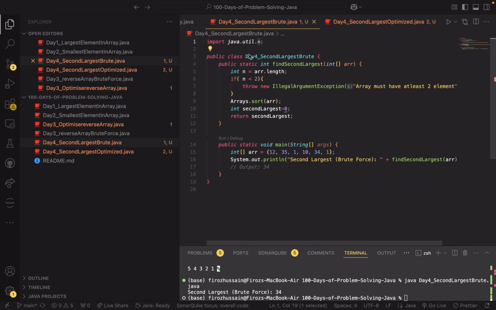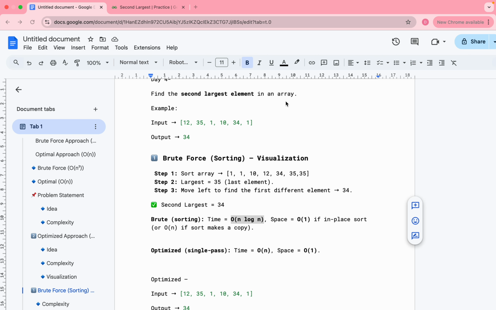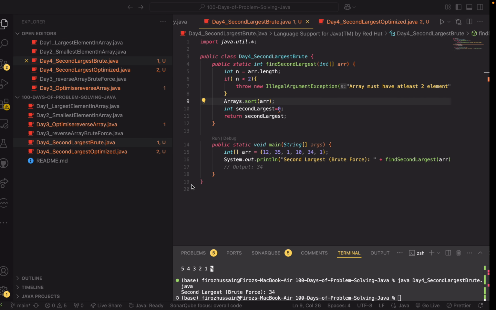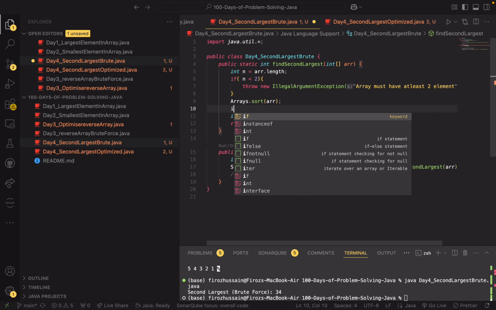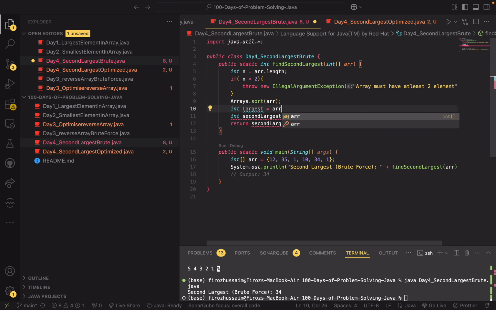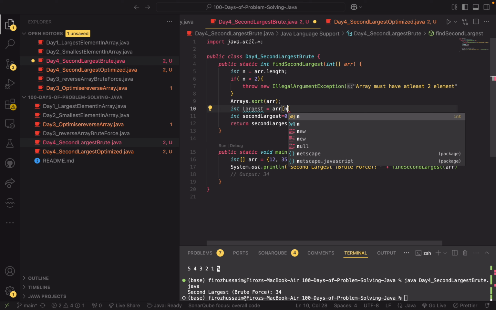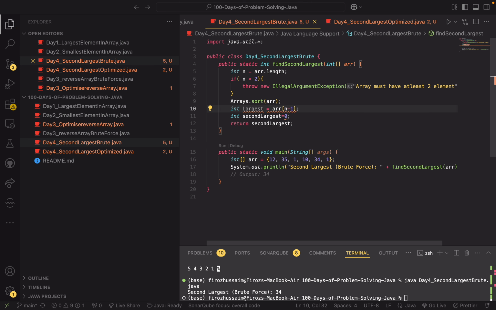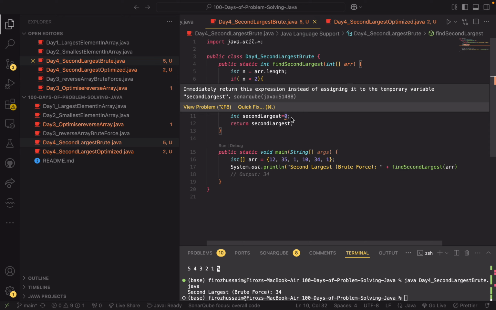So currently it is not showing any error, now it is fine. Now we are good to go. We will now search our largest element. As we know, the last element will be the largest element, int largest element will be the last element. Then how will we check arr? Int n is the length of the size of the array minus 1. Basically the index is less than the length of that array. So here it will store the largest element. So second largest element, still it is empty.